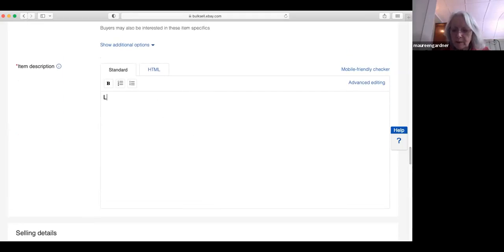So you would do something like, I'm not going to do a full description. The other thing after you do that, you do the size. And the thing people like, even for sweaters, is underarm to underarm, because we all know mediums vary. So generally I'm just going to write 20, and this was a medium.